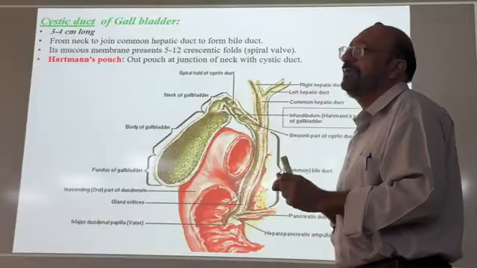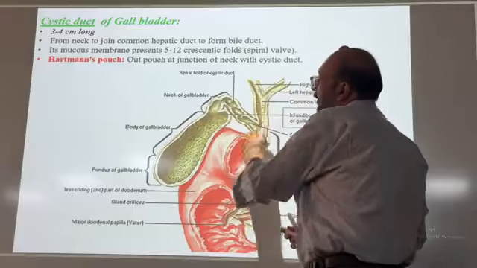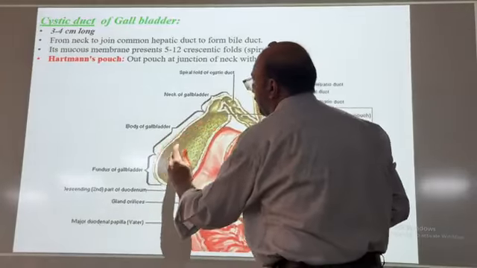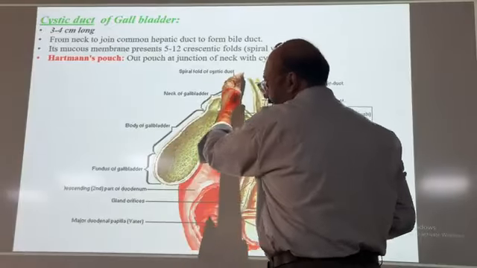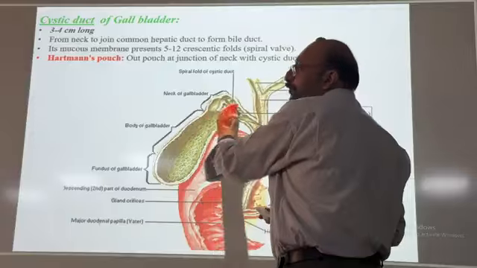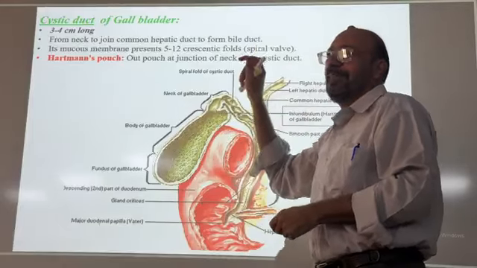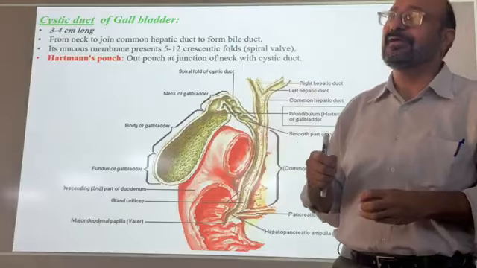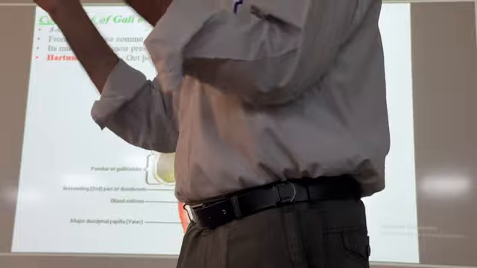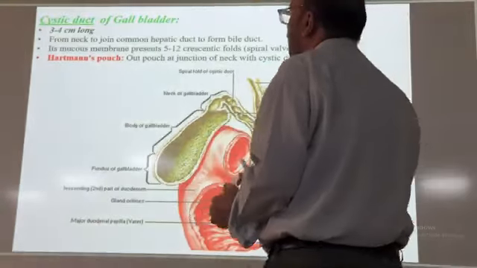This extra part is known as Hartmann's pouch, and I personally believe that when the gallbladder has stones and is contracting, the stone is less likely to go here, and probably this is a gift from Allah subhanahu wa ta'ala to stop the stones. Because if every stone started going here, all gallstone patients would have obstructive jaundice, but they do not. They only have stones but not obstructive jaundice. So this is probably the reason.